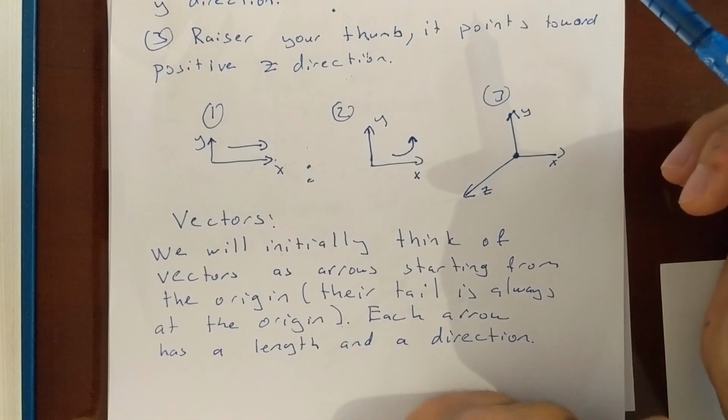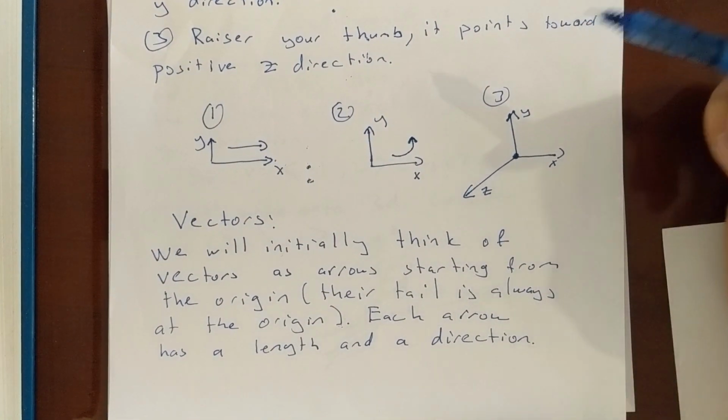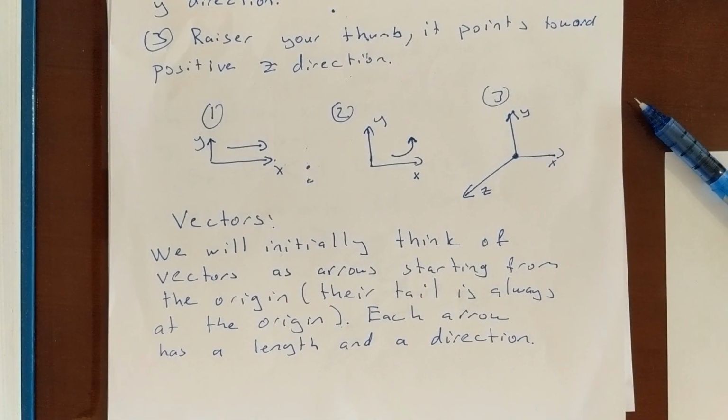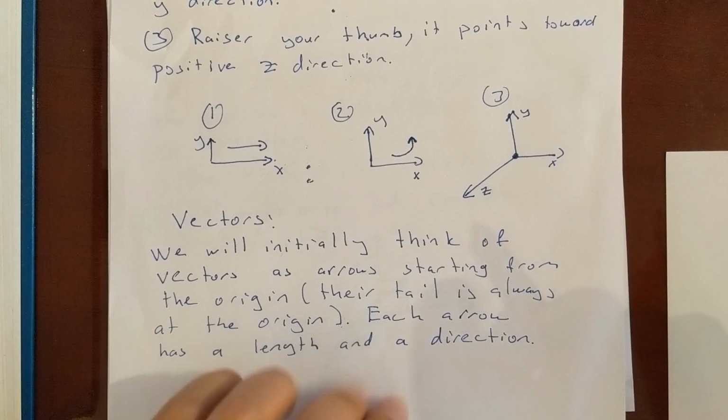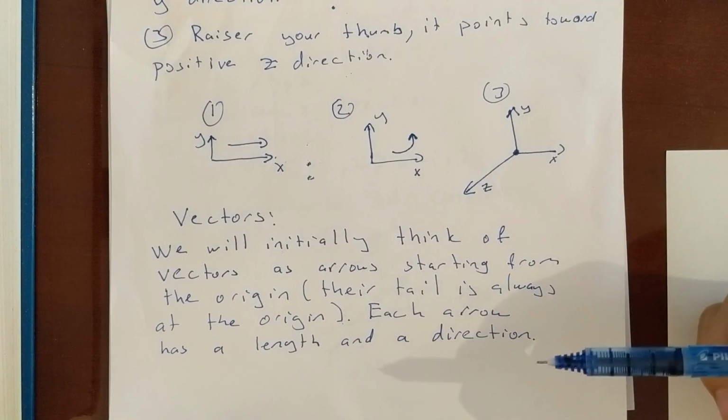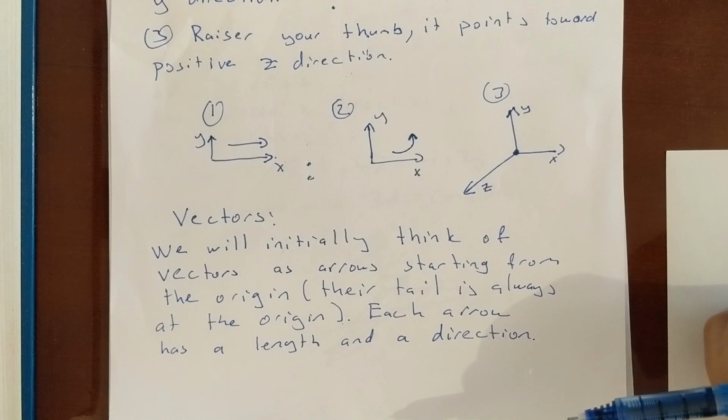I want to go straight into vectors because that's going to take care of points also. So the way we're going to think about vectors is basically like line segments. So what is a line segment? Well, a line segment starts from somewhere and it goes to somewhere. So we're going to think of them as line segments with an arrow, with a direction. For us, each vector is going to be an arrow. It's going to have a length and it's going to have a direction.